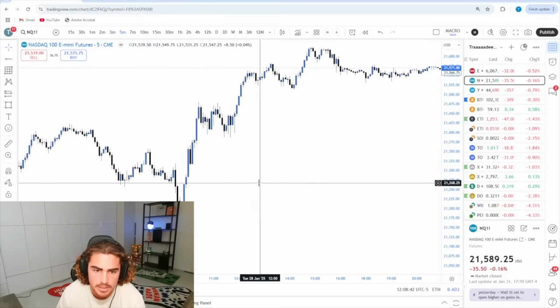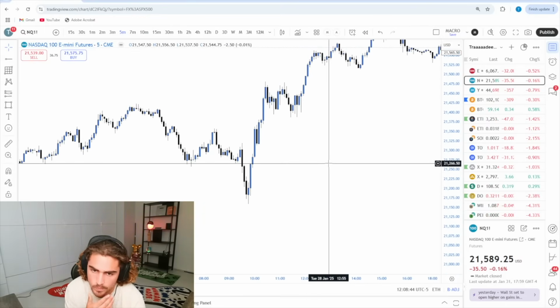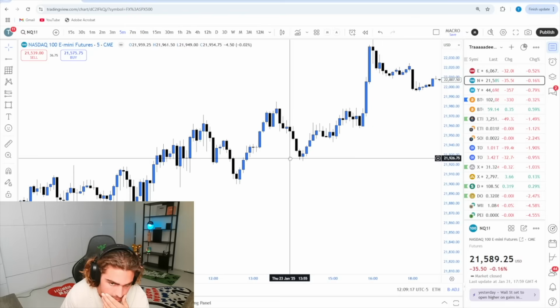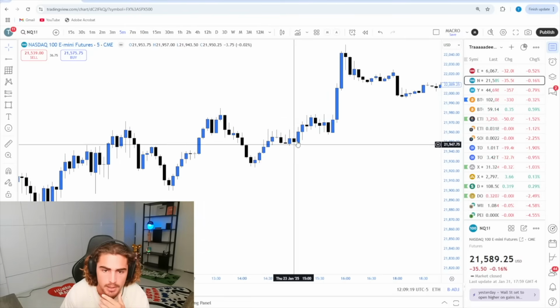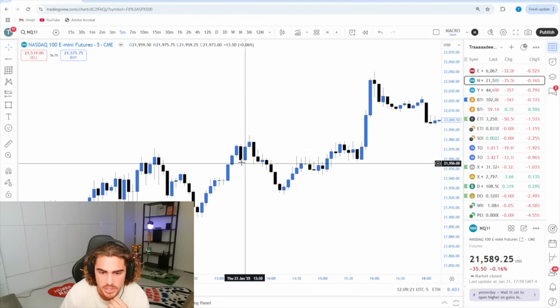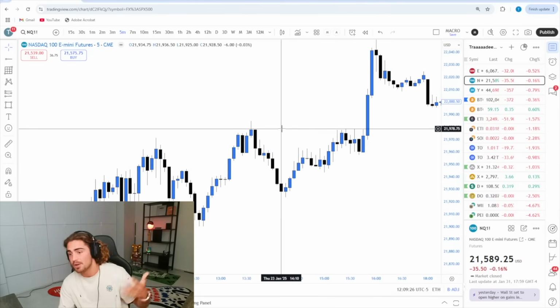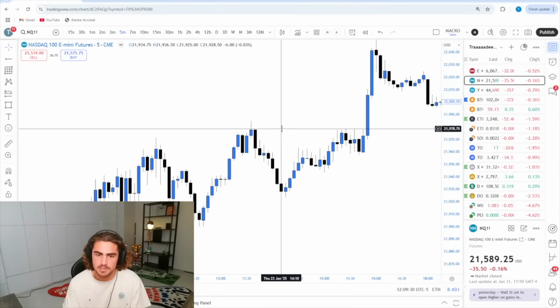I want to find a good example of imbalances. Okay, this is another good example. Unfortunately, there's no inverse fair value gap, but look here. Okay, so we're within an uptrend. This is at a random time. Again, we don't have all of our confluences, like liquidity sweep, breaker structure, whatever. But I just want to show you guys this for context.